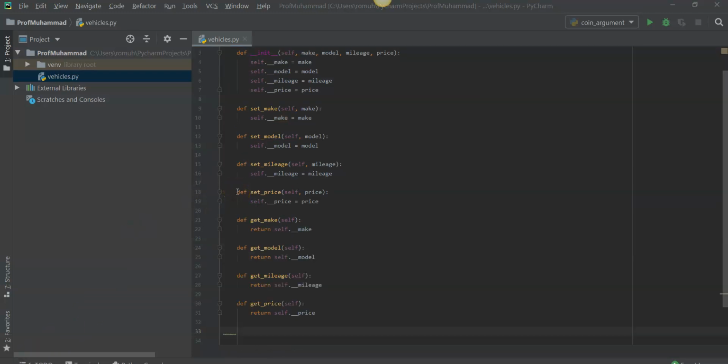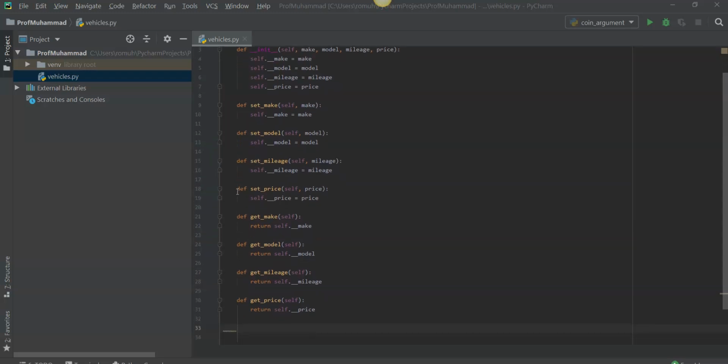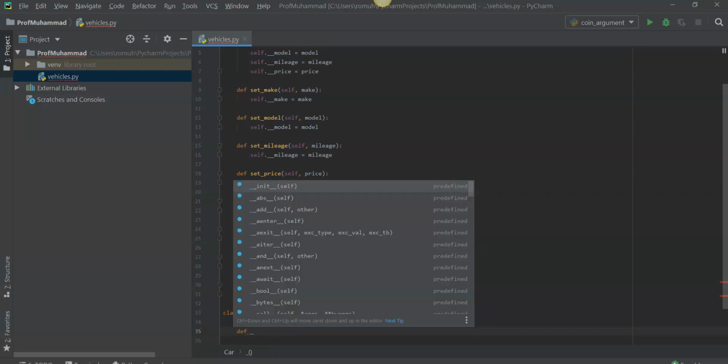Okay, so now that we've created the accessors and we've completed the class automobile, the superclass automobile, we'll go ahead and make the subclasses car and truck. So let's go ahead and create a class. We'll call it car, and we'll access the attributes in automobile. And we'll initialize the class just like we initialize the automobile class with the initialization method.